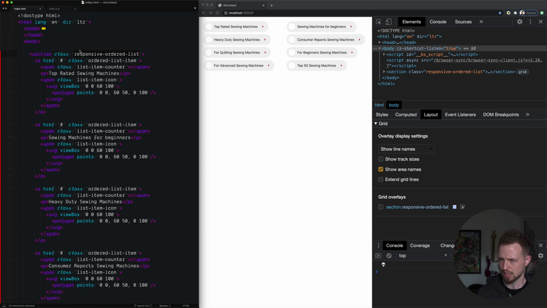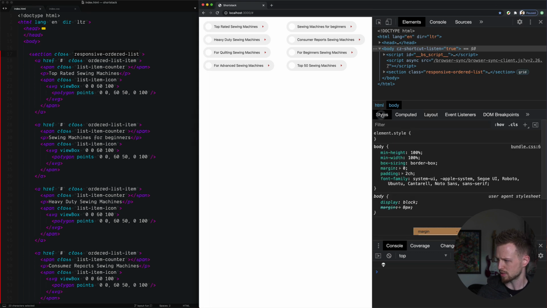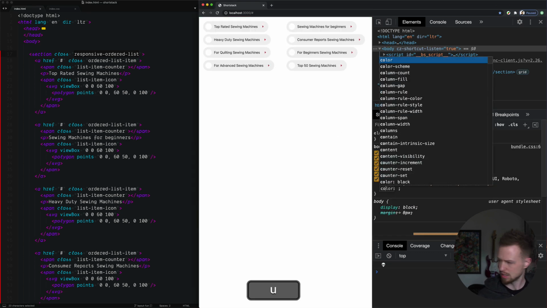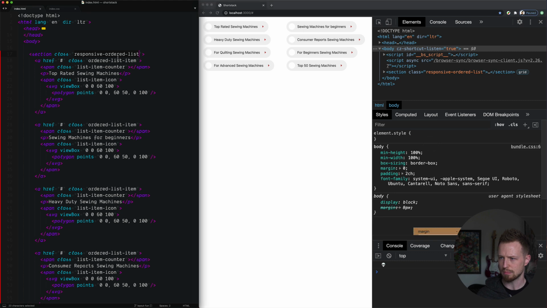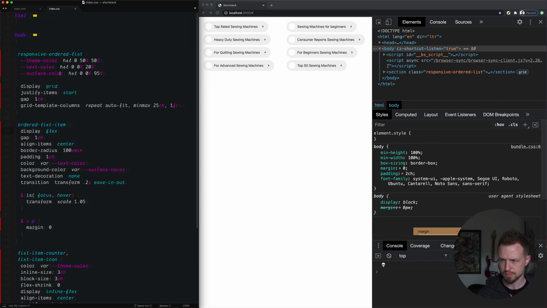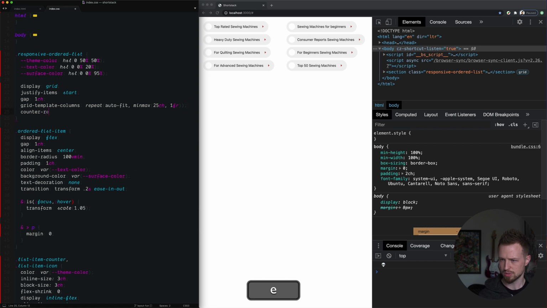This class should be setting the context for the counter. So we'll make sure that that has like the counter reset or whatever. I can't remember the name of the style, so we'll have to figure it out. Actually, here, wait, counter reset. Yeah, I think you get to set a custom name here. Okay, so in the responsive ordered list, we will set counter reset to responsive OL. Responsive, I always spell that word wrong, but it looks good. Okay, responsive OL.